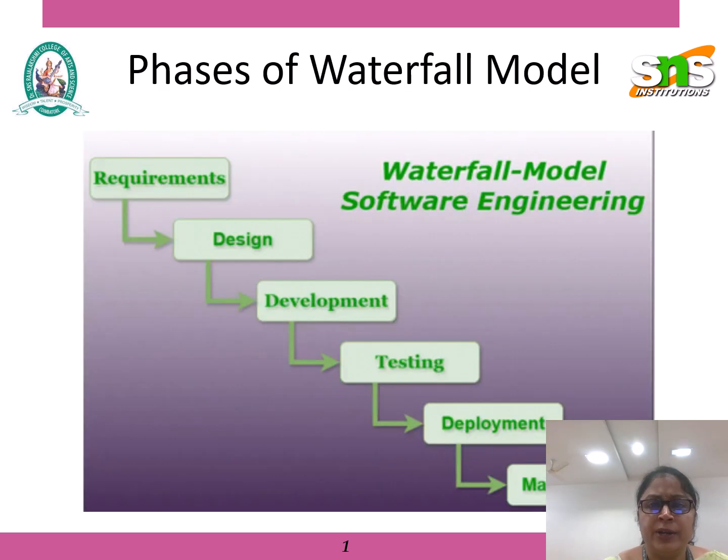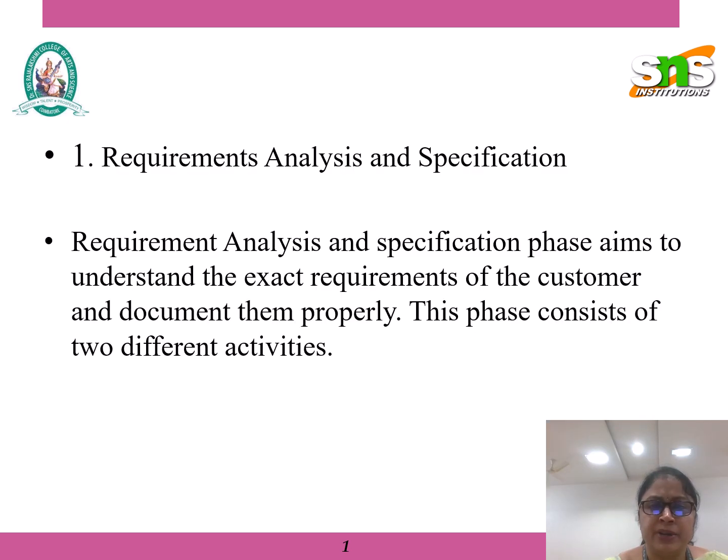So here we are going to have sequential phases. The first phase will be requirement, the second phase will be design, the third phase will be the development phase, then the testing phase, deployment, and then comes the maintenance phase. Okay, so in the requirement phase, whenever we take a particular product, we have to analyze what will be the most important thing for the customer, for customer satisfaction.